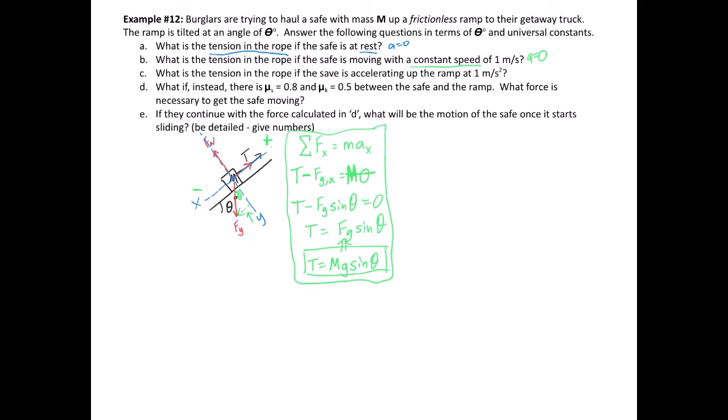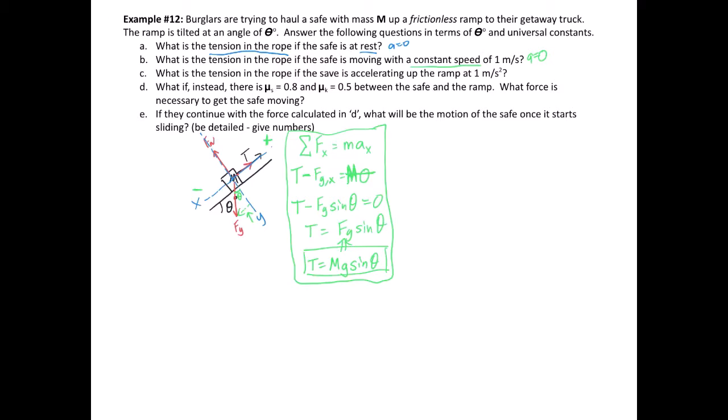Remember that if forces are balanced, either it's at rest, staying at rest, or it is in motion, continuing to move with that motion. And I know it feels a little counterintuitive and it feels weird, but as long as those forces are balanced, it's going to continue doing what it's doing. And don't say, yeah, but gravity's pulling down. No, tension's pulling up. Tension is balancing whatever gravity is doing.